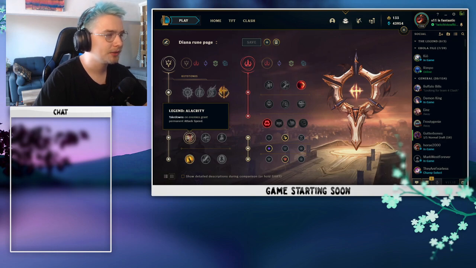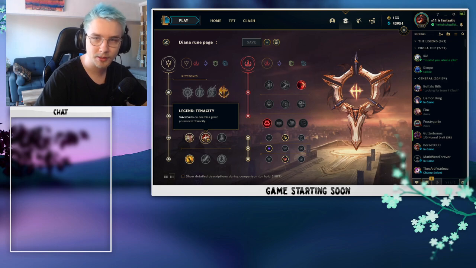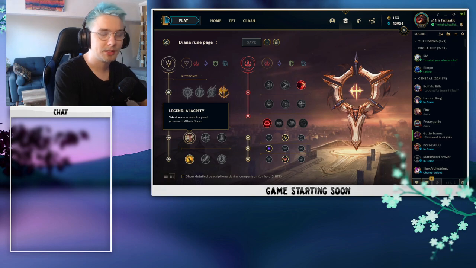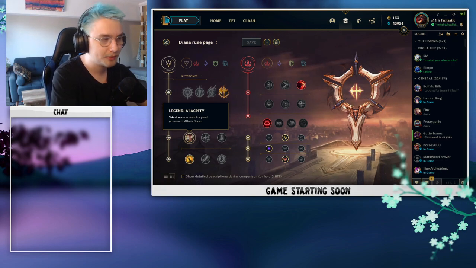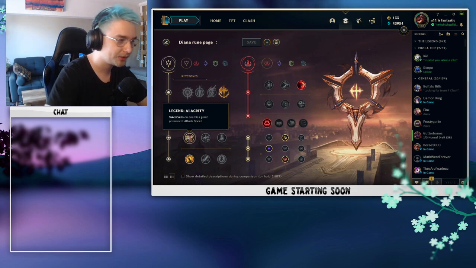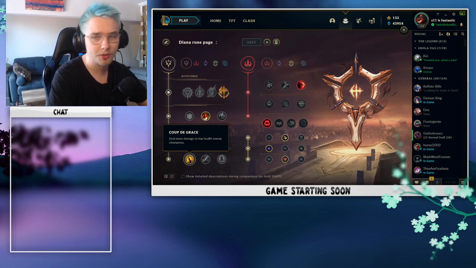Moving on from there, you do have a choice between Legend: Alacrity and Tenacity. I do think Alacrity is the better option, to be quite honest, but if you're against a team that has very, very high CC, maybe a lot of point and click stuns, something like a Twisted Fate, something like an Annie, then perhaps run Tenacity and Mercury Treads on top of that, just so you're not CC'd for nearly as long. But as a general rule of thumb, if you're not against a full CC comp, going Legend: Alacrity is the best option. It just allows you to clear faster, and it pairs very well with the item options we'll be going over later in the video. It's just the movement speed and attack speed stacking, also working well with your passive, of course.